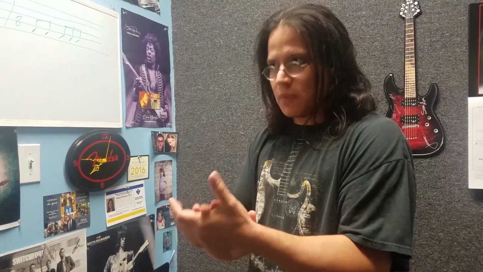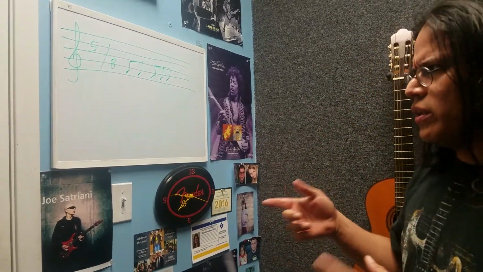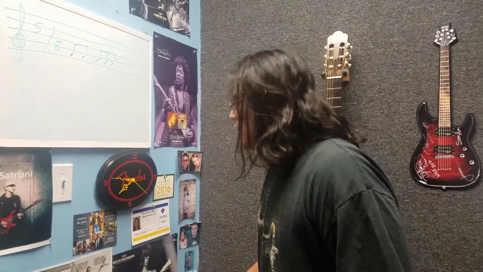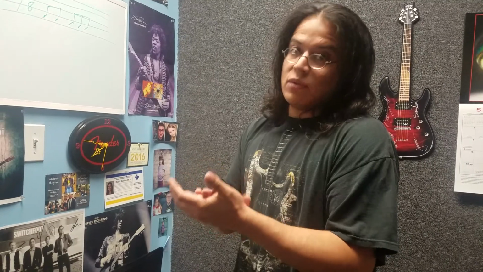It could be 1 2 3 1 2 1 2 3 1 2 1 2 3 1 2, or the other way around. I did it 1 2 3, or 1 2 1 2 3 1 2 1 2 3, right? So it'll be 1 2 1 2 3 1 2 1 2 3 1 2 1 2 3 1 2 1 2 3. You see? So then everything gets divided that way, and then the same thing works with all your primes. So if you do 7/8, you just add another 2. So 7/8 would be 1 2 1 2 1 2 3 1 2 1 2 1 2 3, or any combination thereof. You could go 1 2 3 1 2 1 2 1 2 3 1 2 1 2 1 2 3 1 2 1 2.